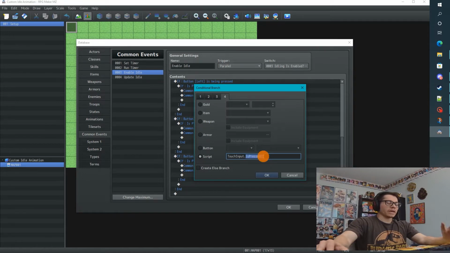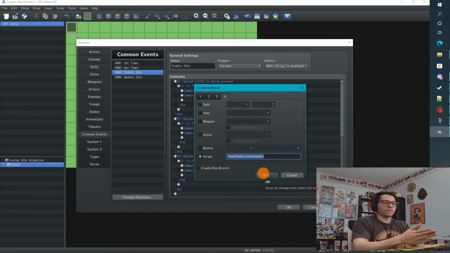I haven't gone too deep into understanding exactly the difference, but is pressed is checking every frame and giving you the most up-to-date information, from what I understand. So for this input and this correct update, you need to use is pressed. You can try the other ones, it's not going to work. This is going to give you the correct touch data when you need it and check at the correct time. I believe some of the other touch input events are triggered at different times and maybe are too late for how this event works.